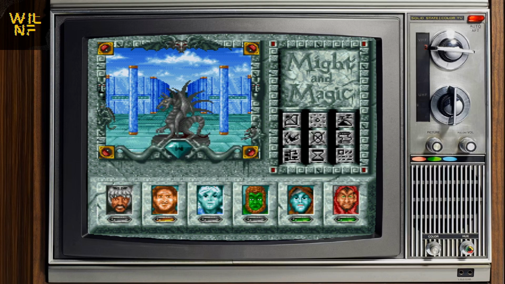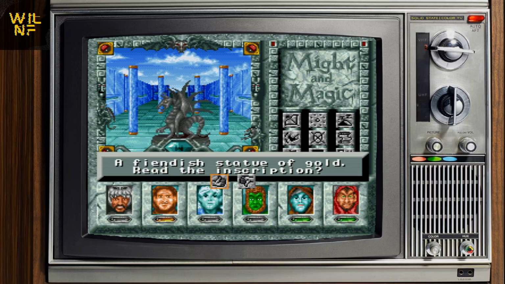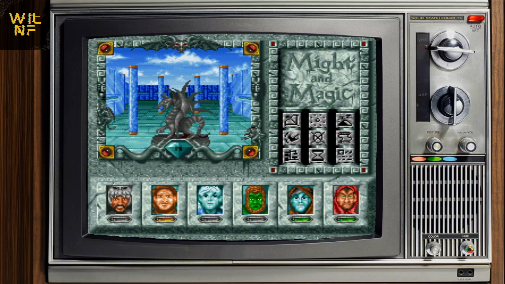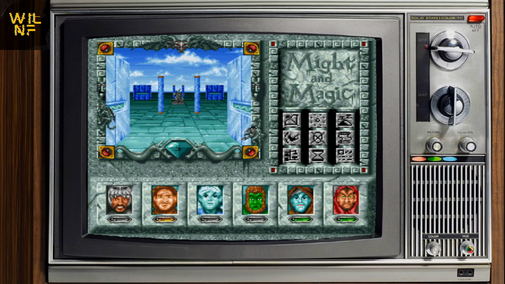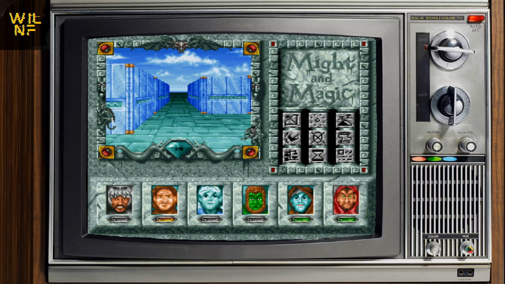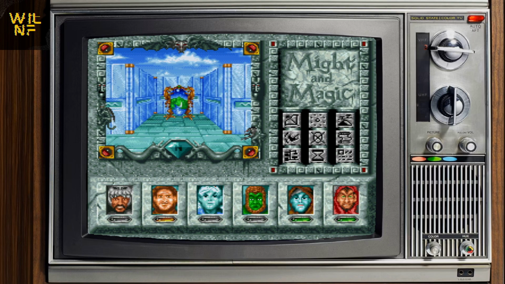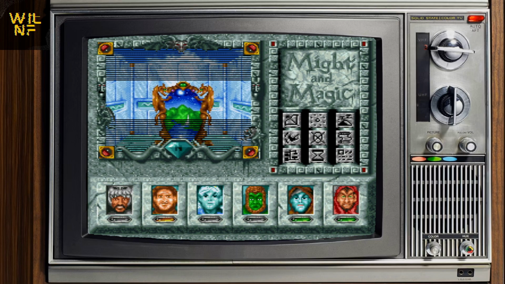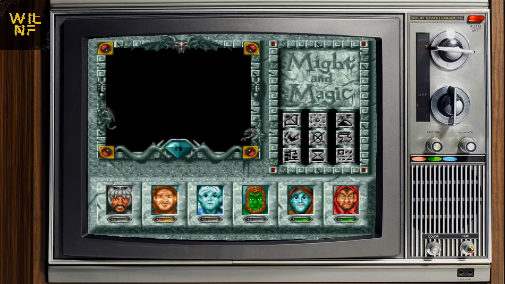Anyway. Get some. Probably don't need these resistances, but I don't know. I always just do it by default. I think in the Diabolical Maze, you face off against Medusas, which do magic damage, and you face off against Minotaurs, which do physical damage. What I'm going to do is get our standard buffs. Okay.